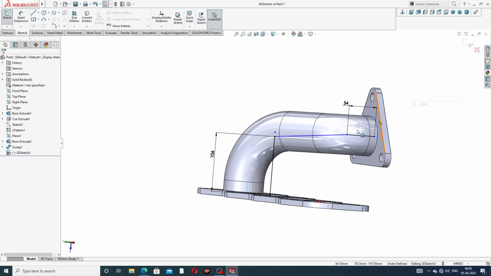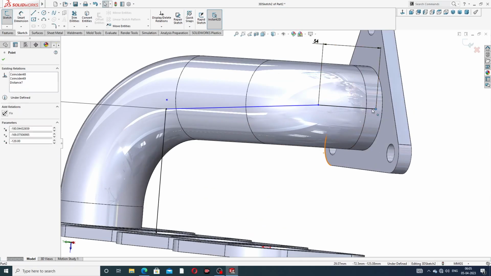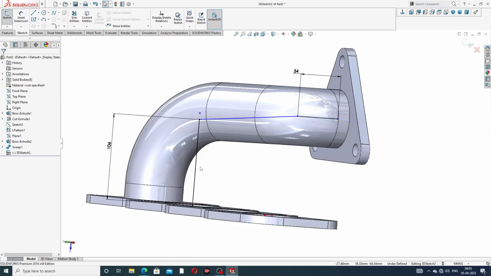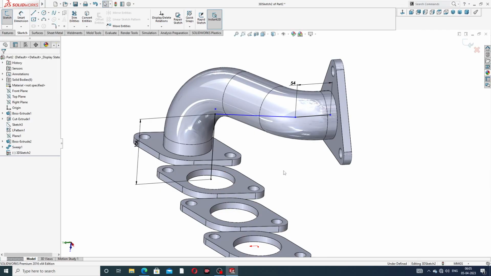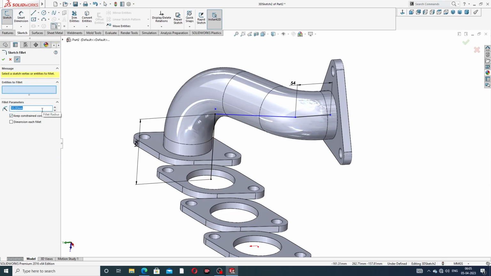Okay, and some drag a center line, connect to this, and also this, okay, and fillet is 9. This is 68 millimeter, and use this, and 98 millimeter is this.